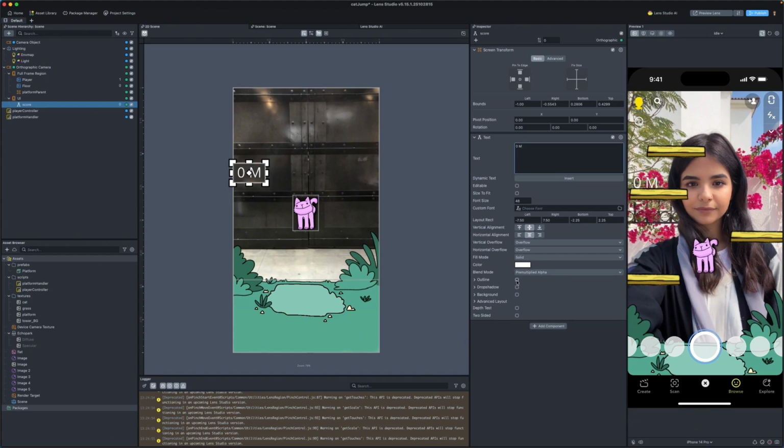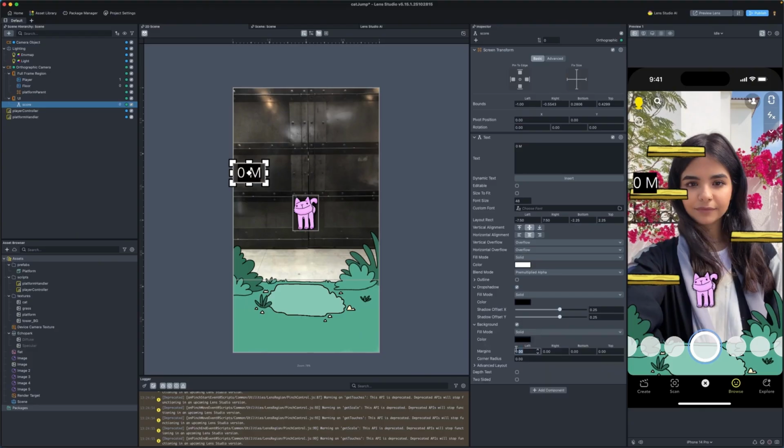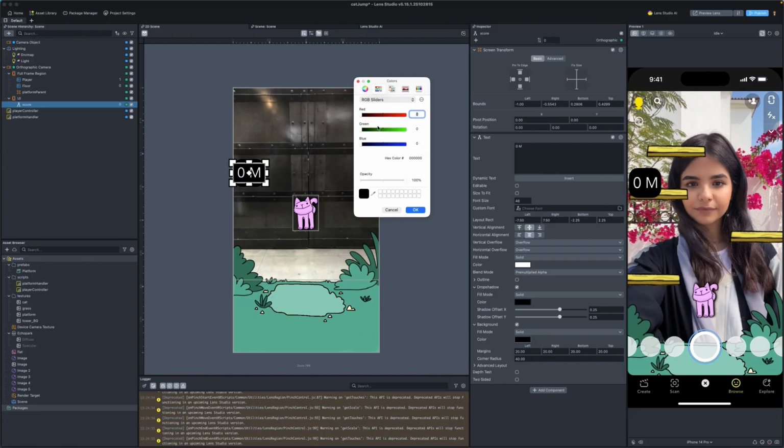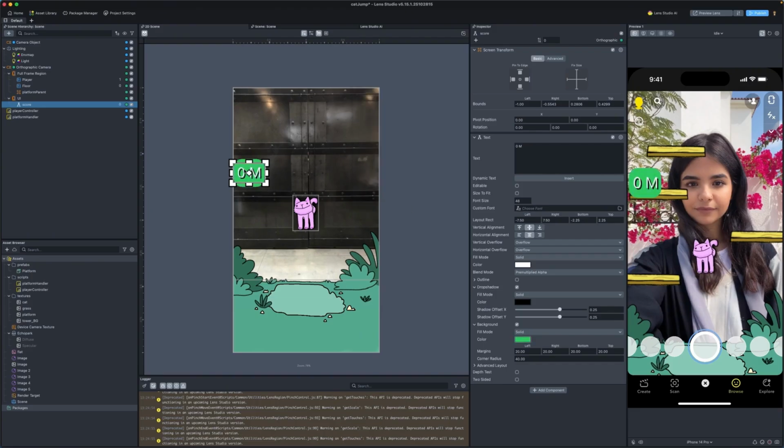We want to style it, make it look a bit nice. So I like to add a drop shadow, which gives it that contrast, and a background, which we're going to set to 20 in each of the margins, just to give it a nice weighting. And same with the corner, just to make it all curved. Let's try 20. Actually, let's change that. And let's go into color and set it to a nice greeny blue. Perfect. I think that looks pretty good.